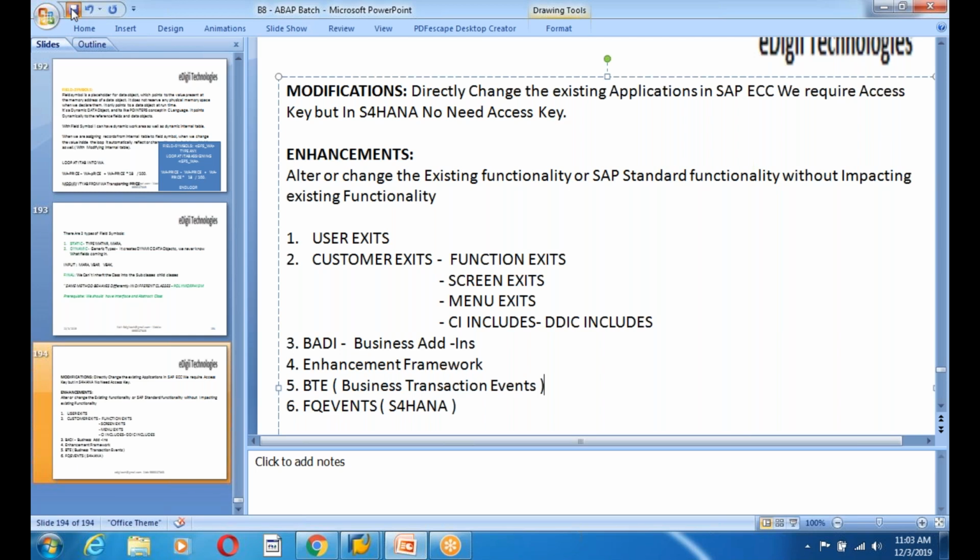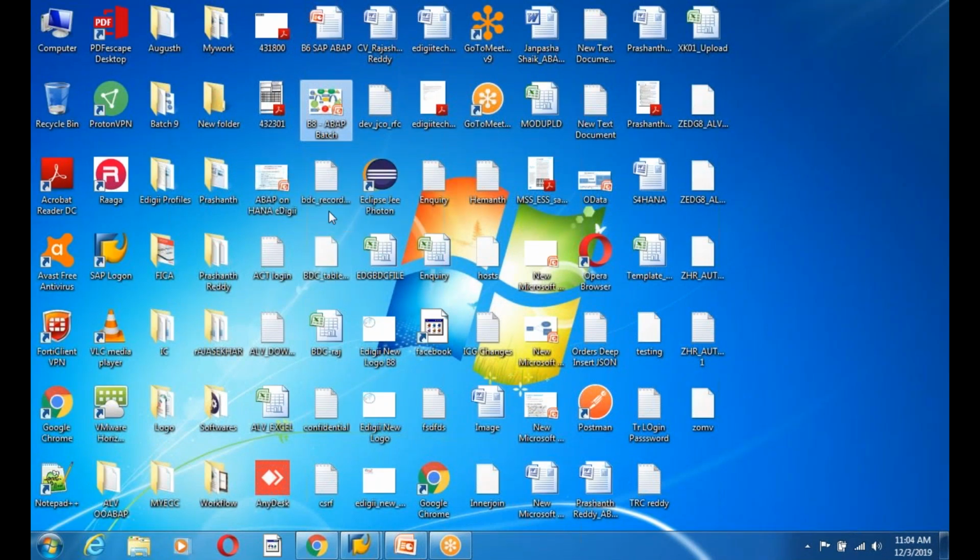Okay, these are some of the things, guys. Maybe I will explain the clear differences between all of these: what exactly is the user exit, what exactly is the customer exit, what exactly are BAdIs, BTE and the enhancement framework. Maybe what I am going to do is start with the basics.